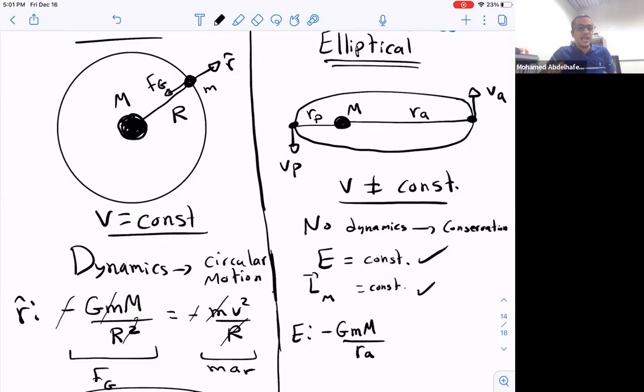So yeah, the energy has potential energy minus GM over R. That is the potential energy of the gravitational force. We derived that a long time ago. It's given in the exam. Don't forget the minus. A common mistake is to forget this minus. The potential energy itself is minus GM over R. The force is minus GM over R squared.